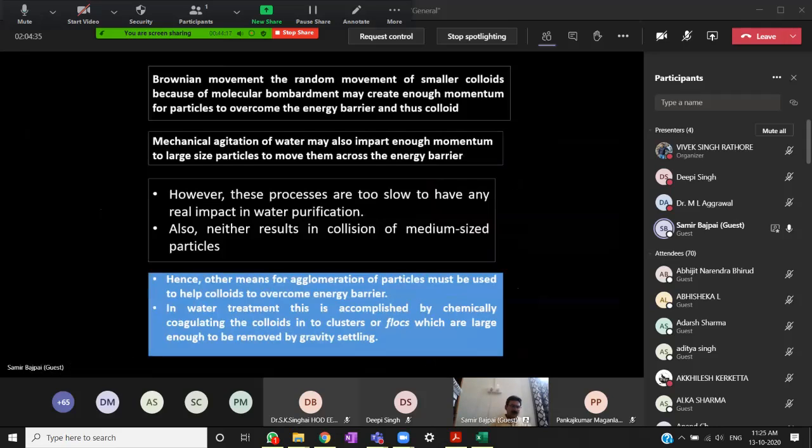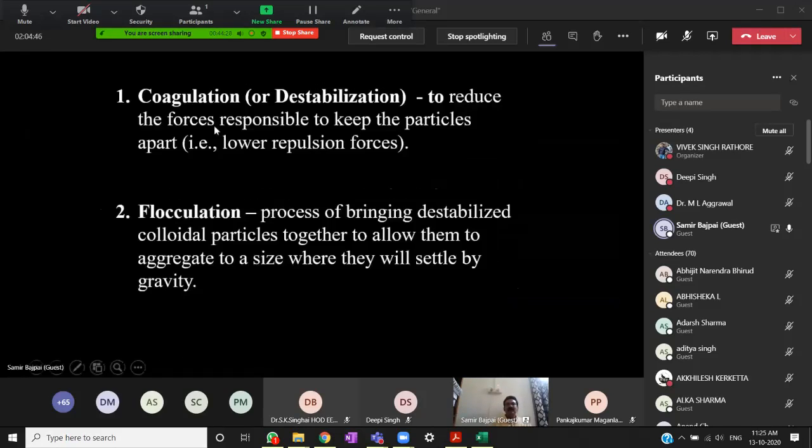They are at the surface. They are amorphous, so they attach to these particles and create a flock. This flock catches other particles also, and you have a much heavier particle which will settle out very quickly in the settling tank. So adding coagulant to neutralize the surface charge is known as coagulation or destabilization.